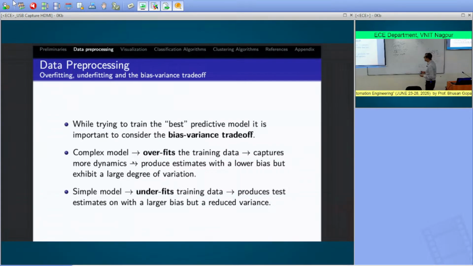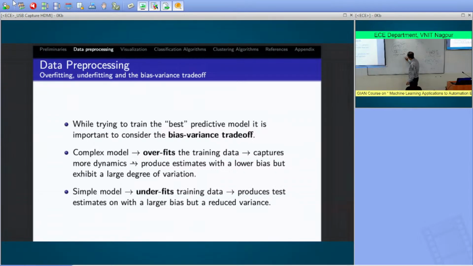Okay, so let me explain this with a very simple example. I will assume that there is a true system. I'm going to call it S0, a true underlying system. In practice, of course, we never know what this true system is, right? And the system behaves like this.